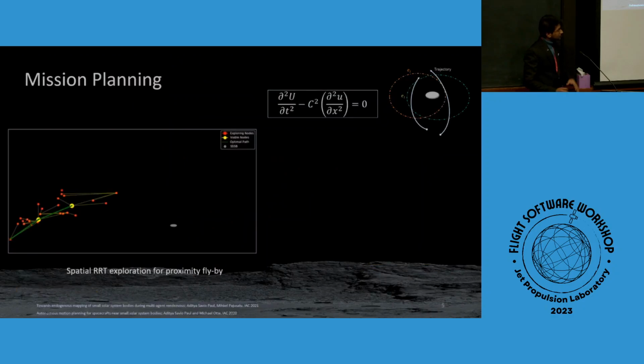Right. So this is a simulation of what has been developed so far. Considering state of the art technologies that the robotics community offers, using exploration techniques, in this case rapidly exploring random trees, and modifying the software architecture to consider the spatial extent of exploration, we are able to explore these bodies. What you see is the small gray dot is basically the target. We sample a trajectory that flies by the object, and the one node that goes away is the one accommodating for the gravitational influence, which is actually pulling it closer. So we're moving away.